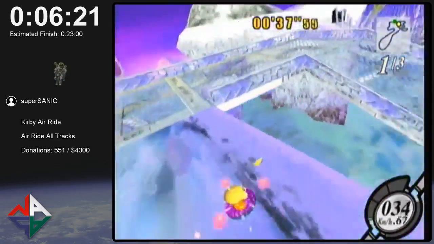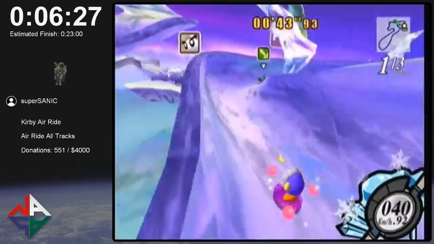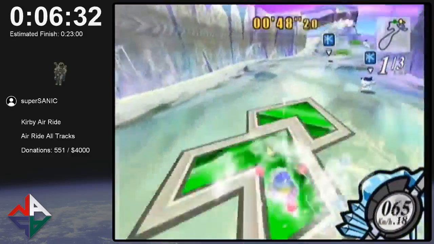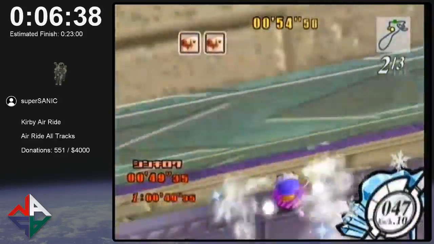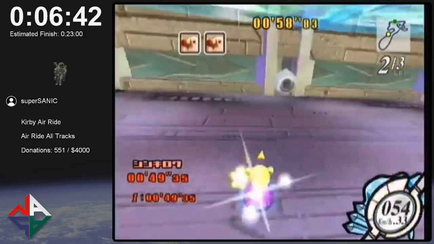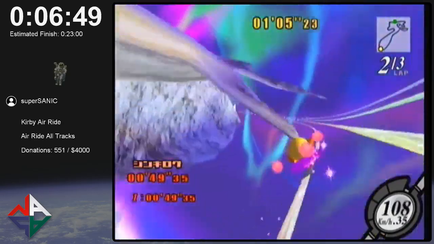Pretty difficult machine to use though. It just has no grip. In this half pipe here, if you stick to the inside, you gain some speed. Vertical whale right here.